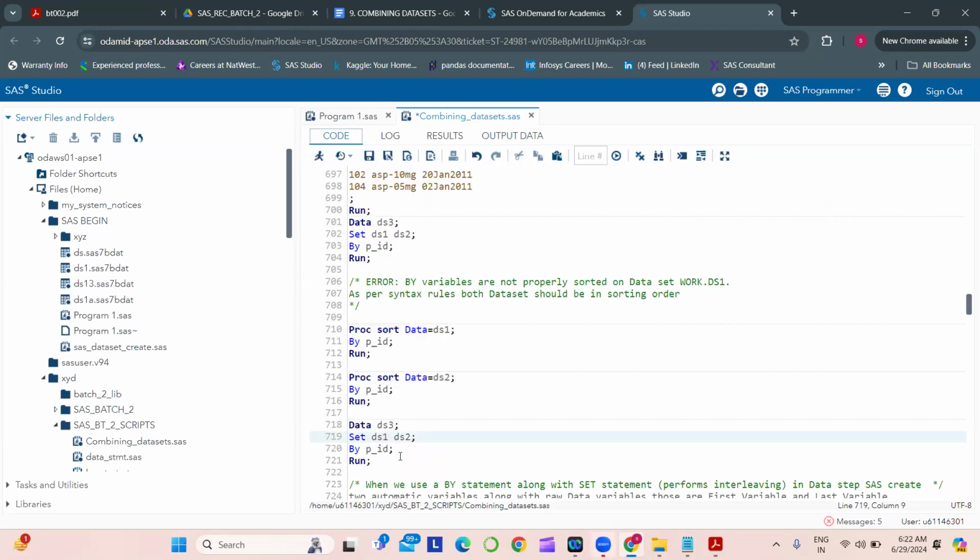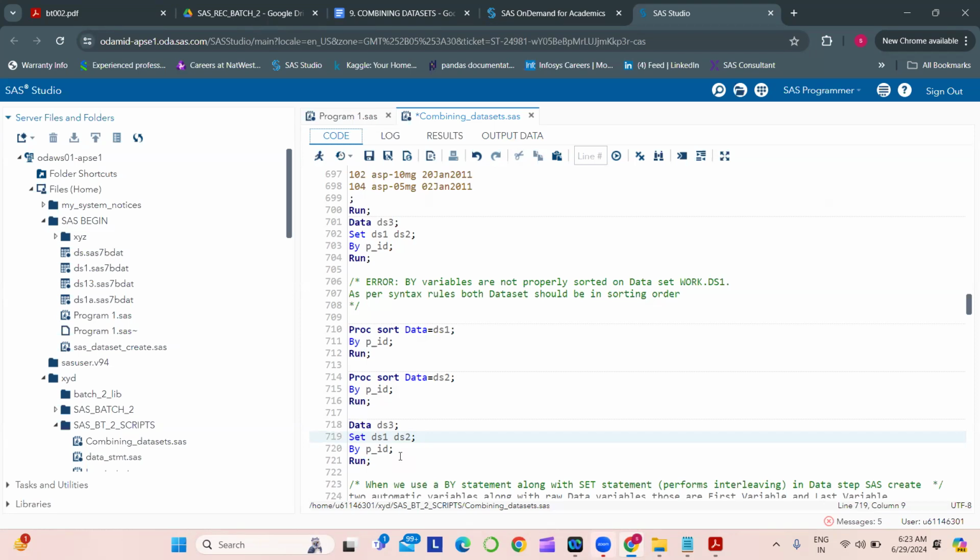So the rule of the single set statement is that whenever we use a single set statement, the output data set has the sum of the data of the original data sets.